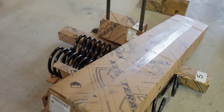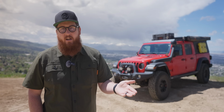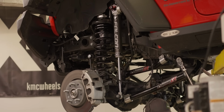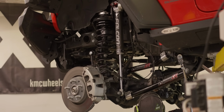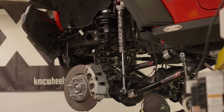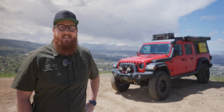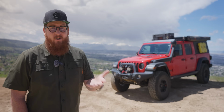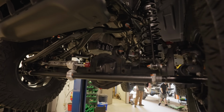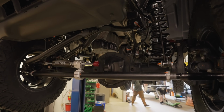All of these components, including the labor from the team at Epic Adventure Outfitters, were donated. The suspension is the TerraFlex 3.5-inch Alpine RT3 short arm extended travel system with the Falcon EcoDiesel SP2 3.3 fast adjust piggyback shock kit. Say that 10 times fast, I dare ya. You can tell I'm reading from a teleprompter. I say we, but I really mean Christian and Landon at Epic, added the Nexus EF 2.2 fast adjust steering stabilizer for the stock tie rod.